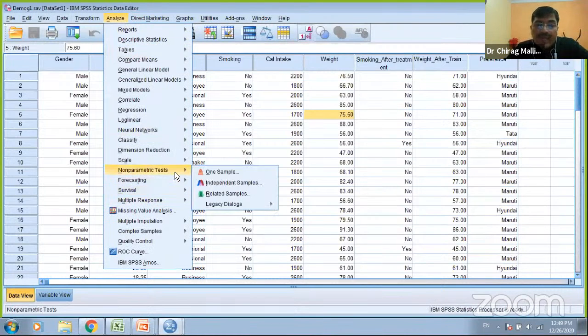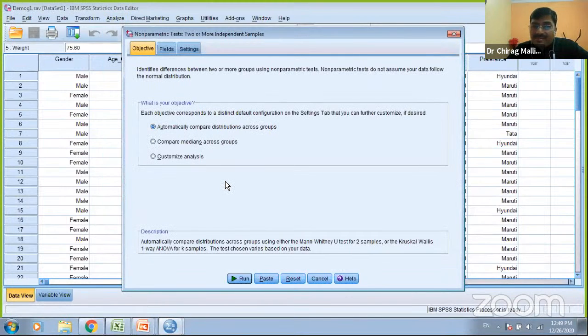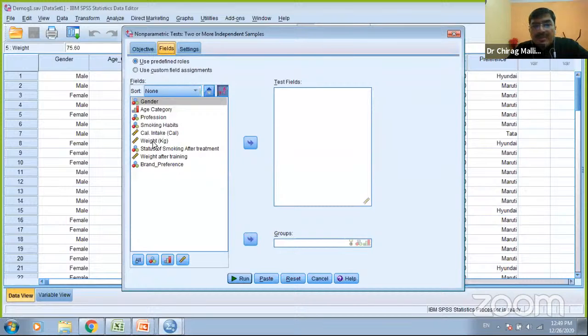You will go to non-parametric tests and see, can you see here, independent samples? Yes, press this. Compare automatically, take weight here, and take groups here, gender.